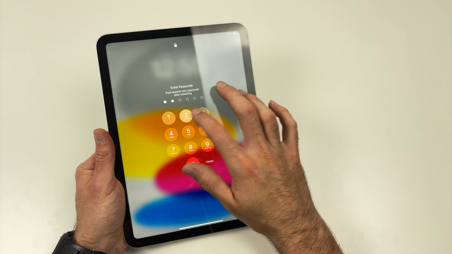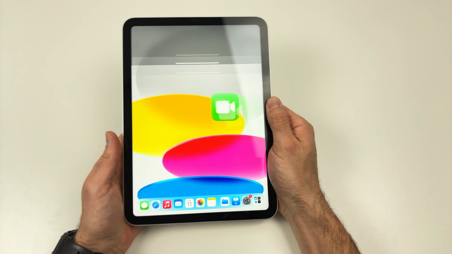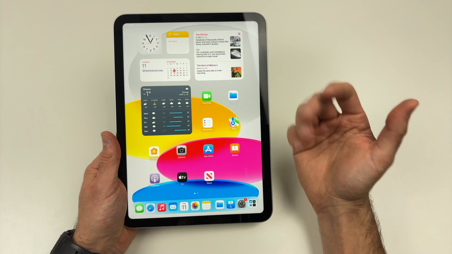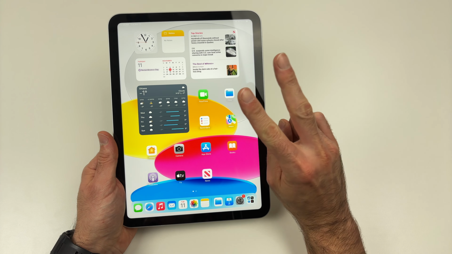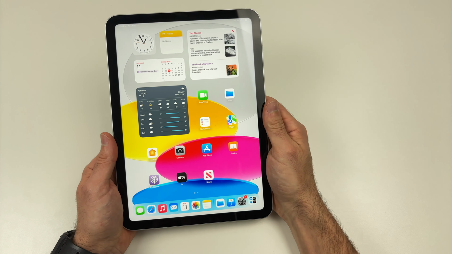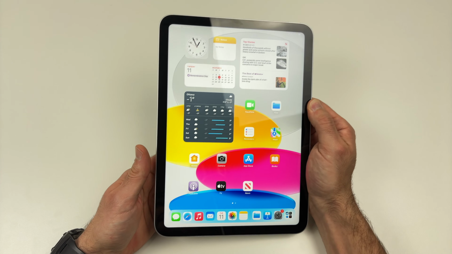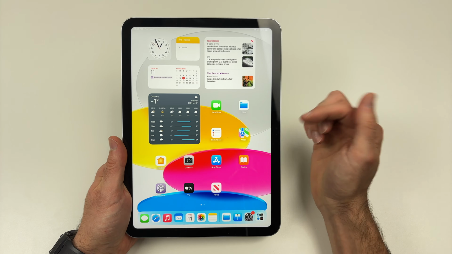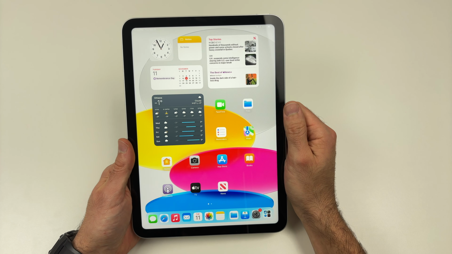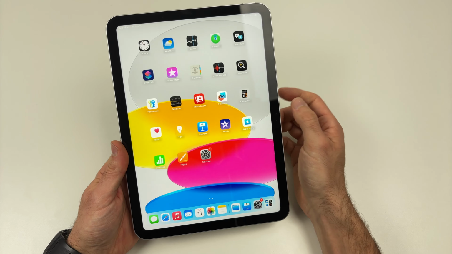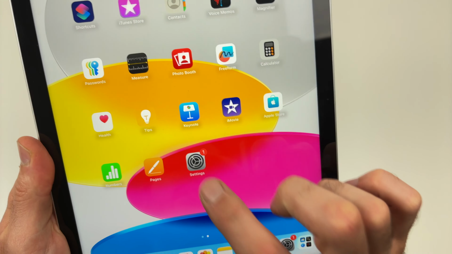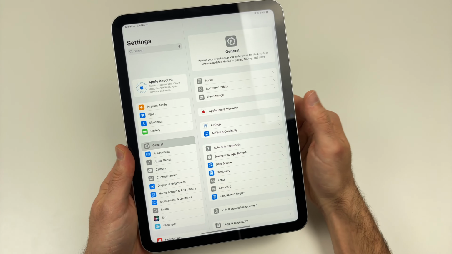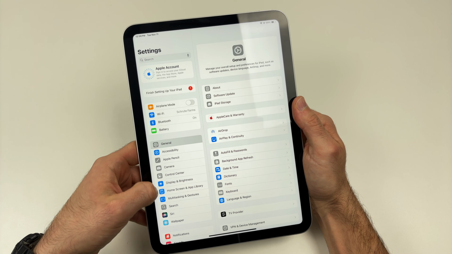If what I just showed you doesn't work, you tried the app again and the mic is not working, let's go to tip number 2, which is to check if the app you're trying to use has the permission of using the mic of your iPad. So to do this, go over here in the settings of your iPad, then go down.